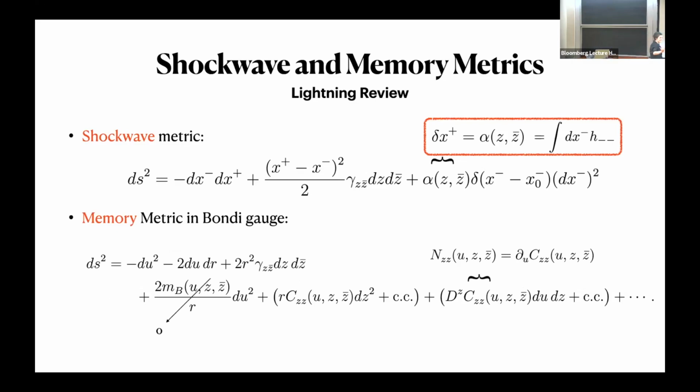Now on the memory side, if you open up one of the celestial holography papers, it takes this form. They usually don't use x plus and x minus. They use u and r, where u is actually, I think in this notation, equivalent to x minus. So it's written in terms of the unperturbed metric. There's typically a Bondi mass, which for the purposes of this analysis we're going to drop and generalize, which is one of the things we're doing right now. And then there's a perturbation that's written in terms of the shear. And the shear is related directly to the news.